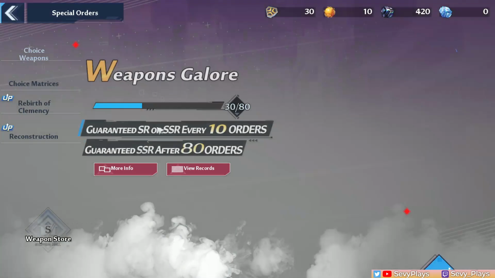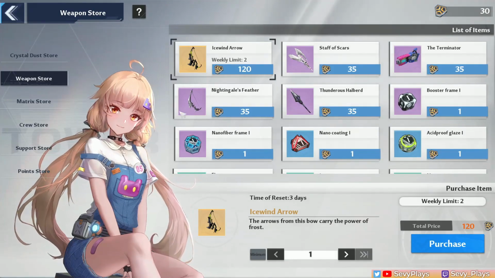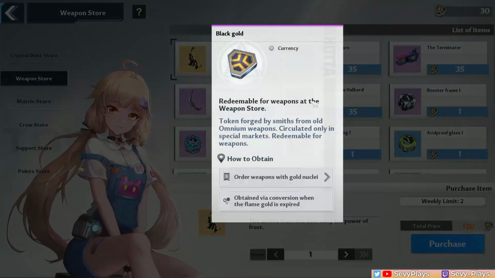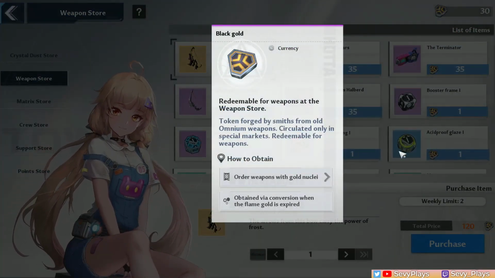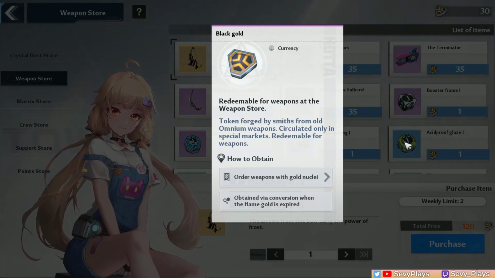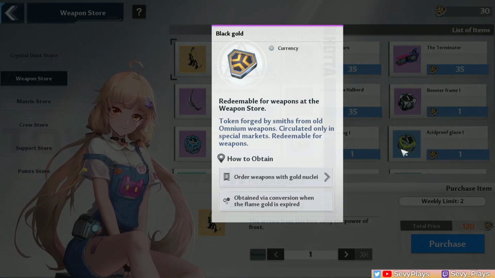Going back to the special orders page, these have their own weapon store, which you can access from this lower left diamond right here. It leads you to this weapon store, and now you look at this currency that we call black gold. Now, every time you spend a gold nucleus, regardless of whether it gives you an R or SR or SSR weapon, you get one black gold back.